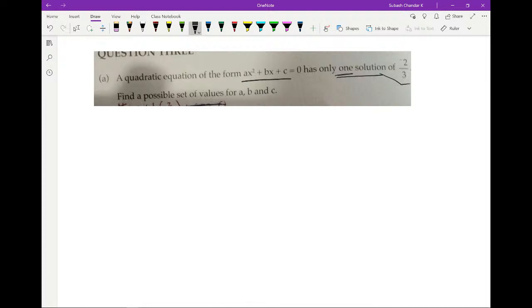I'm curious how you guys would do this. Just use the discriminant. You could use the discriminant, but how are you going to find the values of a, b, c? Because if it only has one solution, then we know the discriminant b squared minus 4ac equals 0. But that doesn't really help us much. Yeah, Tony, that's what I'd do. Because one of the solutions is equal to -2/3, I rearrange this. I cross multiply and make this 3x is equal to -2. Switch the -2 to the right hand side to make it +2, and this equals 0.